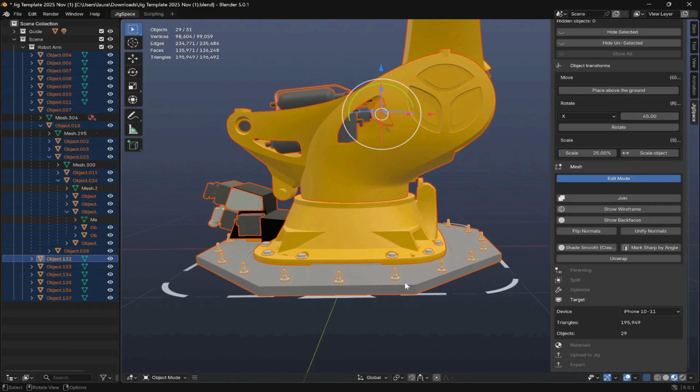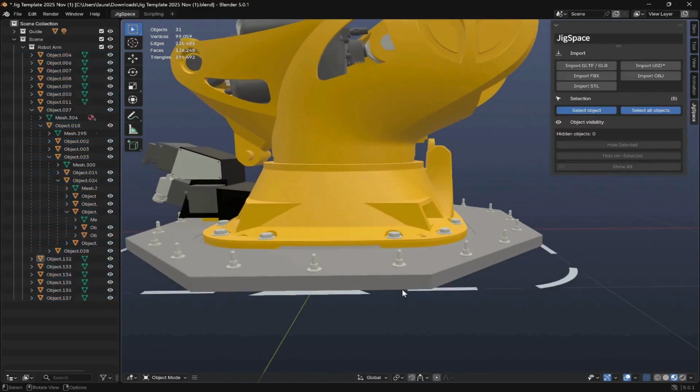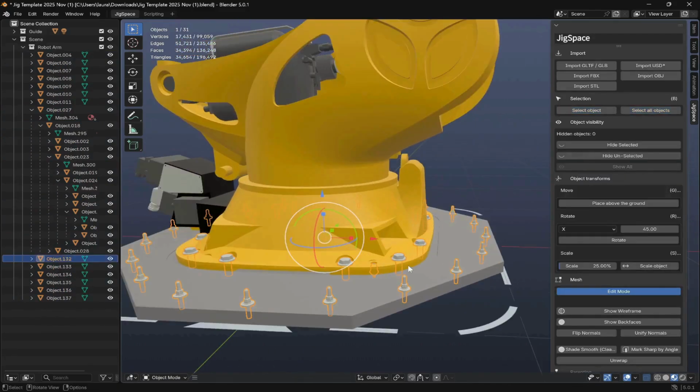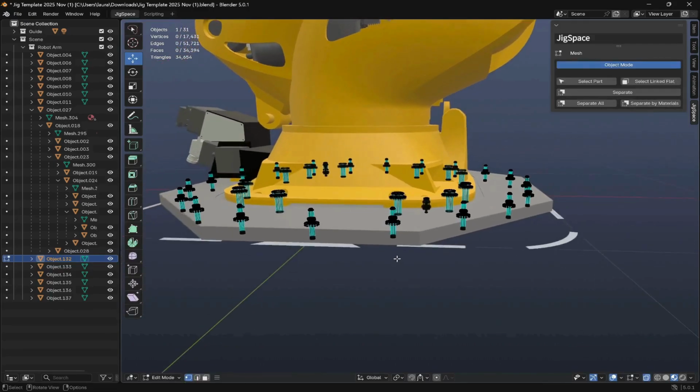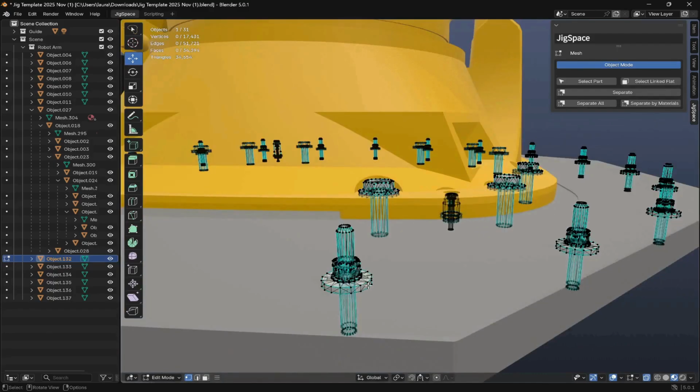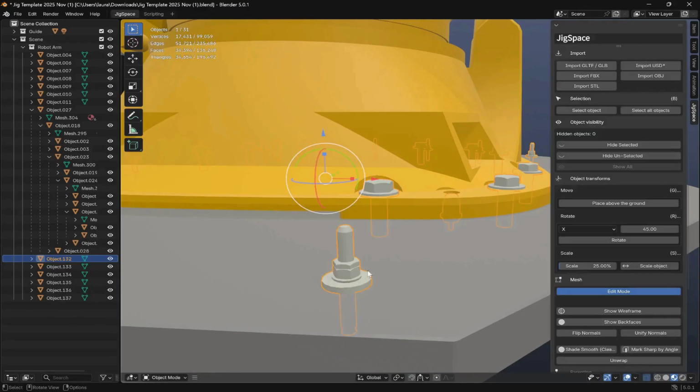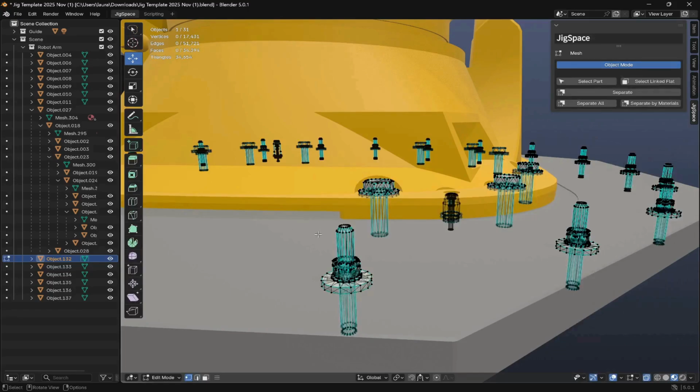Now, when joining these objects together, one thing to keep in mind is how these are going to be used within the scene. I'm aware that I'm not going to be pulling these bolts or screws apart, but if I were planning to pull those apart, I might need to consider how I'd want them to move. Just as a quick example, I'll zoom in on this bolt here. If I ever want to separate an object that I joined together, all I need to do is press Tab to go from object mode into the mesh edit mode.